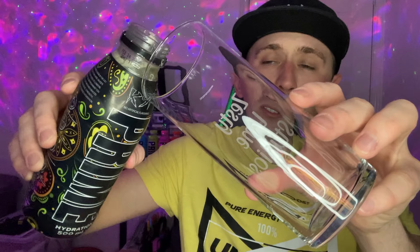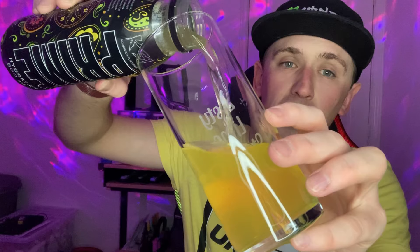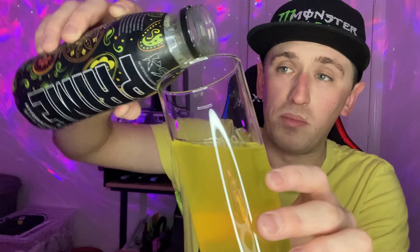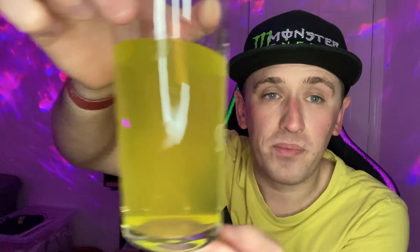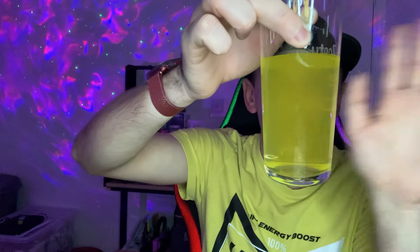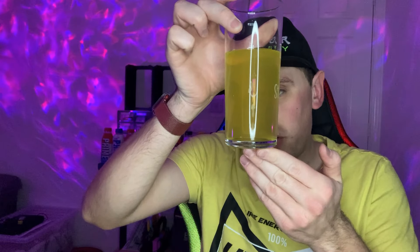We always pour it into a cup because it's easier. Cracking open a fresh bottle of KSI Prime. The color is some sort of yellowy orange — in fact it matches my t-shirt actually, which is pretty funny. It matches my Pure Energy Boost t-shirt. The color is yellow, it is cloudy, and it is non-see-through for the most part — you can kind of see an outline but you cannot see my face through the drink. Just a nice yellow color.